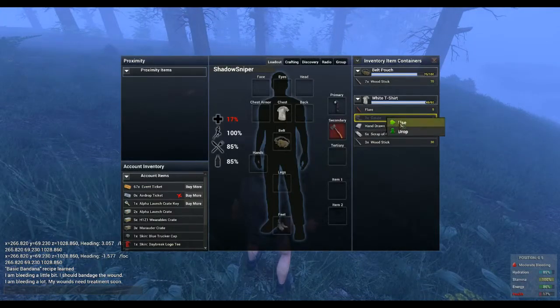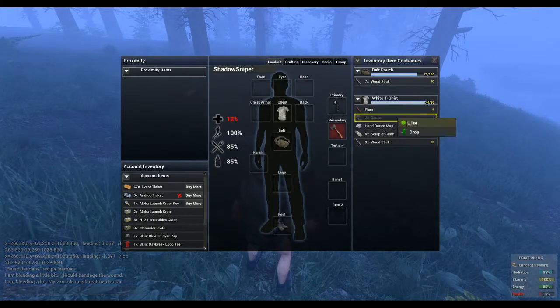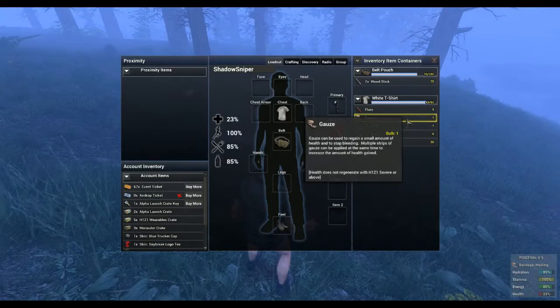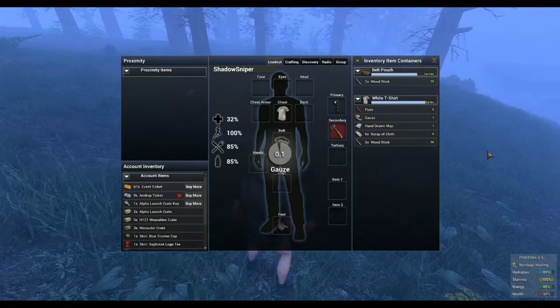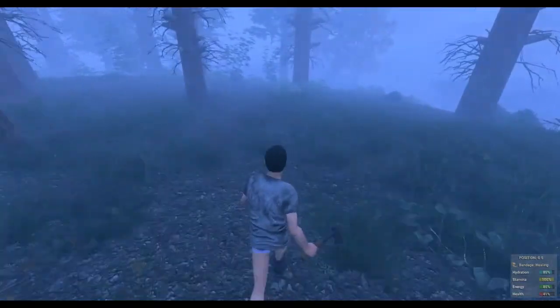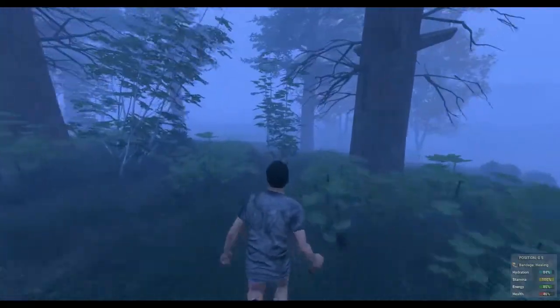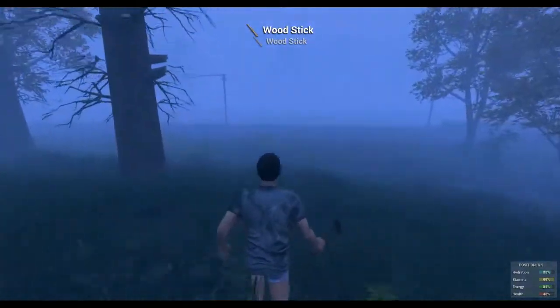So my health is down to 17 points, moderate bleeding. So let me fix this with a bandage real fast before another zombie comes. Alright, so I'm just going to keep headed the direction I was going. Outrun these zombies.